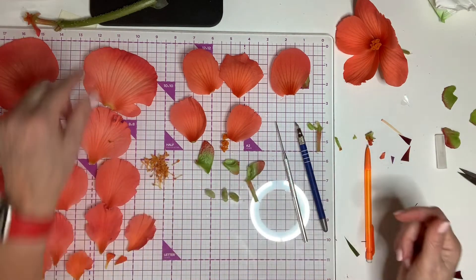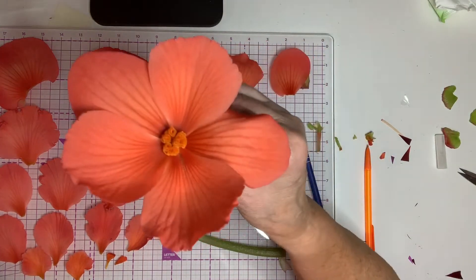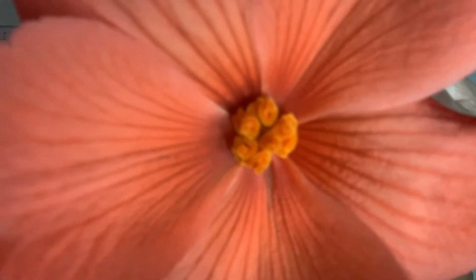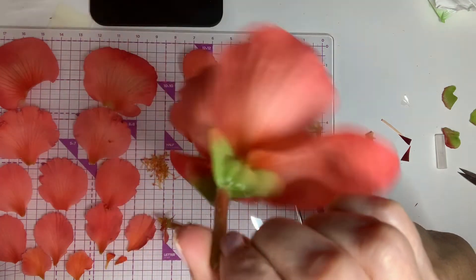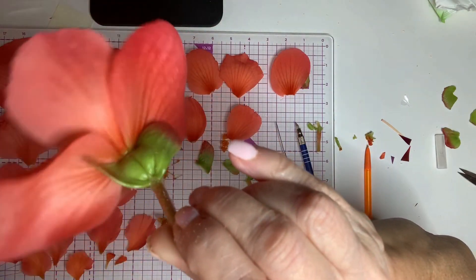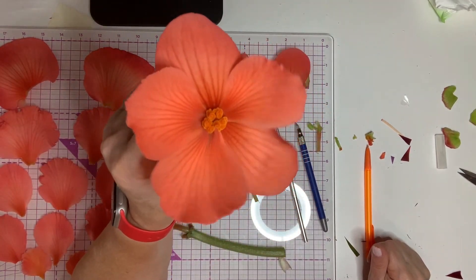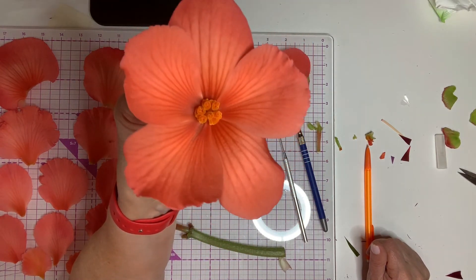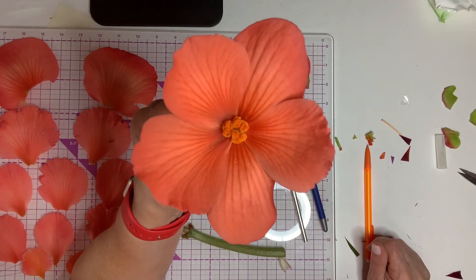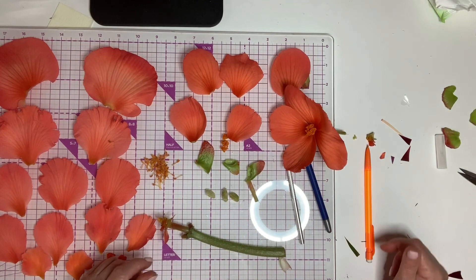There you have it — I have pollen all over my hands. We have dissected a beautiful, huge begonia. I'm going to bring this up close so you can see what that center looks like — it is just bizarre. And from the back you can see those little wings around the pod. That would be a real challenge to make. I would love to see what you do. As always, if you do make anything from an inspiration from me, please tag me and use the hashtag Cracking with Susan B. I appreciate you joining me today — I hope I see you again soon. Enjoy the rest of your day.